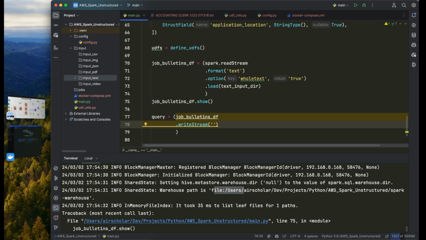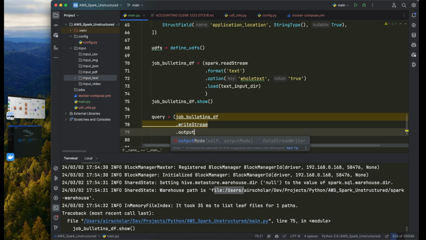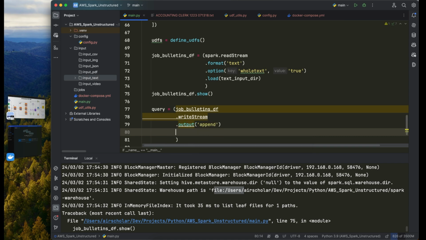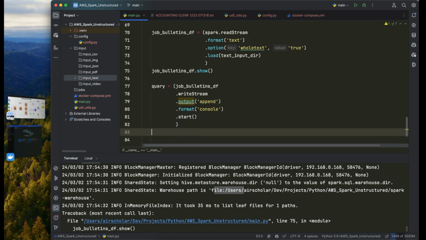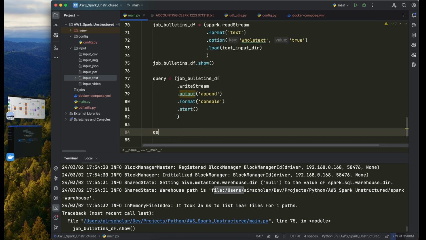The output mode in this case is going to be append, and the format is going to be console. So we're writing to the console, and we can easily say dot start, and query dot awaitTermination.